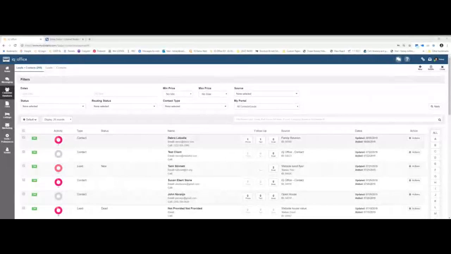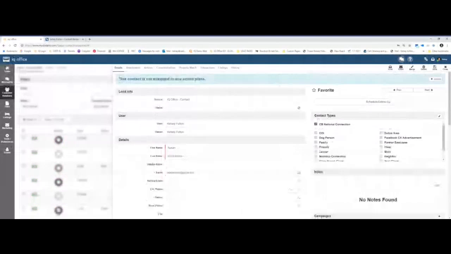As you're doing that, I just want to mention one thing. If you are working on your contacts and you say, hey, I'm going to go in and add everybody that I have to an action plan, I highly recommend that you do not add everybody to an action plan on the same day.